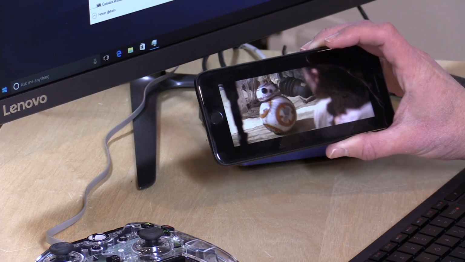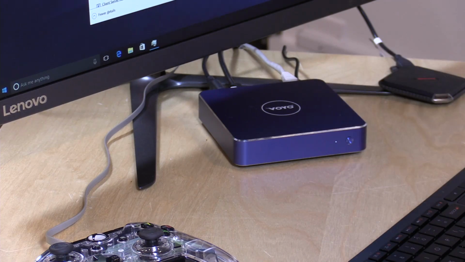There are some things you can do with Plex, though. You could set this up to transcode ahead of time, so you keep multiple copies of the movie in different file formats. Plex supports that. That might be a way to get around this limitation if you really want to get something like this to work as a media server.